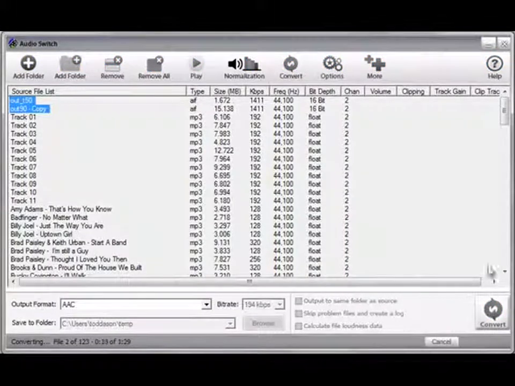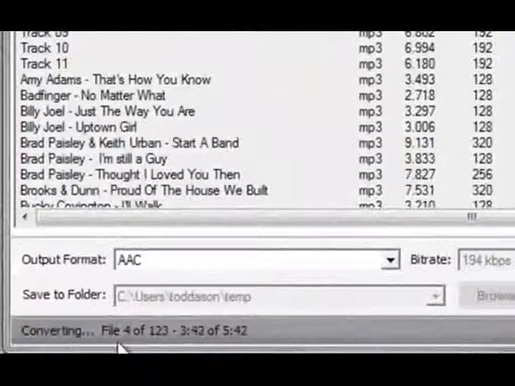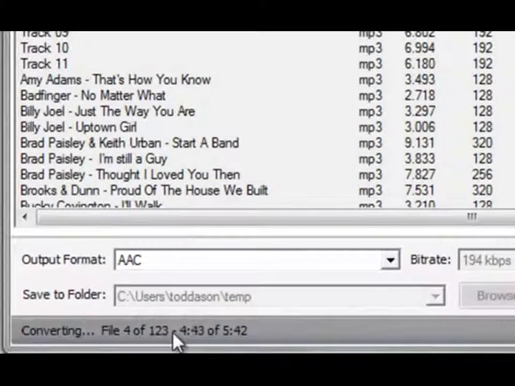If we go ahead and do that, let's take a look at a couple of things that happen. First of all, you can see the screen becomes grayed out as it's processing. And as it's processing, you can see the files that it's finished and those that it's working on based upon this coloring of the files here. Another thing that you should notice is down here there's a progress indicator in which it shows us that we're working on file 4 of 123, and it shows you the seconds that are remaining in the current file.